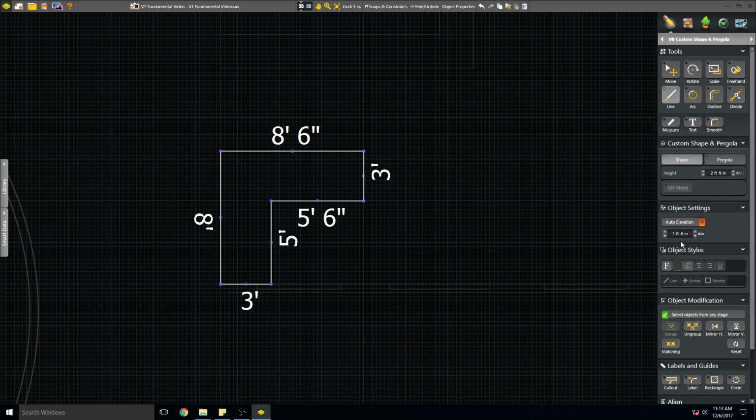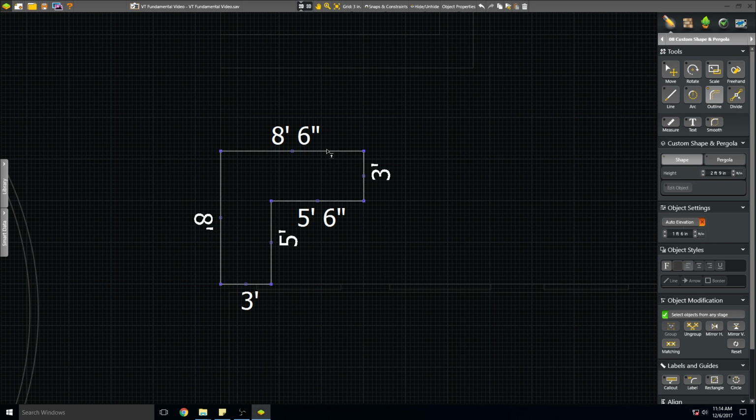Okay, next we're going to use the outline tool to create the countertop. I'll go over to my toolbar, and on the bottom row I'll left click on the outline tool. There's my question mark. What shape do you want to outline? Just left click on the top line of that shape. The 8 foot 6 inch section doesn't share a space with another line, so that's a good choice.